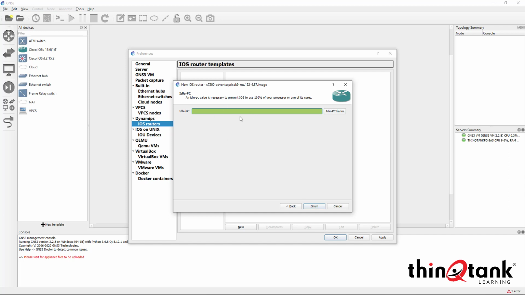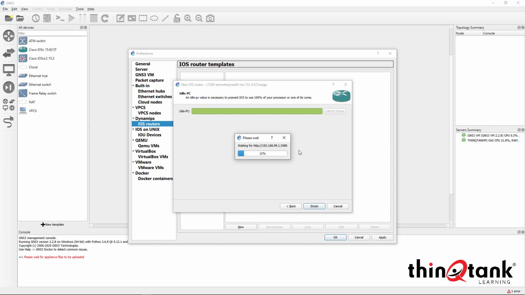Now the idle PC is a very useful element as well. Notice it says here an idle PC value is necessary to prevent the IOS from using 100% of your processor. So I'm going to click this button. It might take a couple of minutes and it's going to go look for an idle PC value. Now if it doesn't find one here, don't panic.